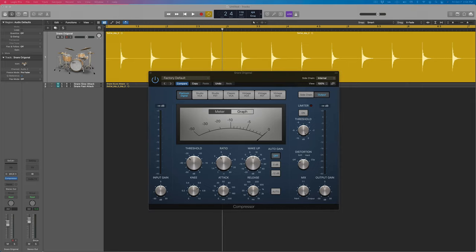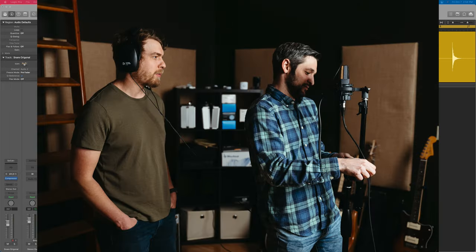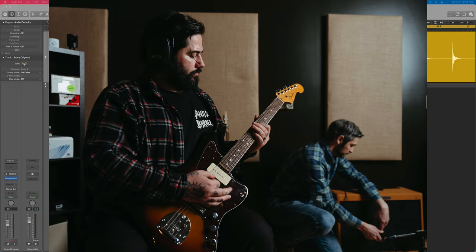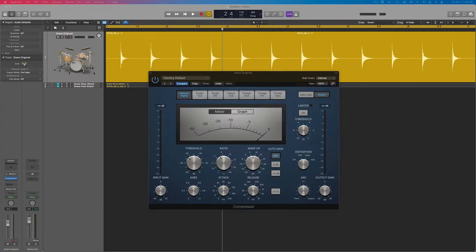Lastly, I just want to talk real quick about the actual amount of compression you're getting. Now, I have a lot of videos showing how to compress vocals and guitars and all that. But what I want to say is that a lot of times people shy away from compression when they're starting out, when they should be compressing even more, because a lot of people working out of their homes don't have the ability to compress while recording. The big guys are compressing while they're recording, while they're mixing, when they're mastering. So they're compressing in every stage of the process.